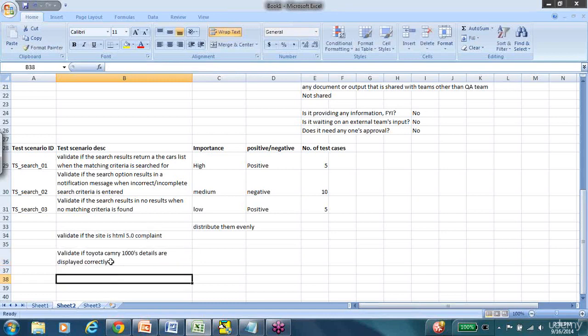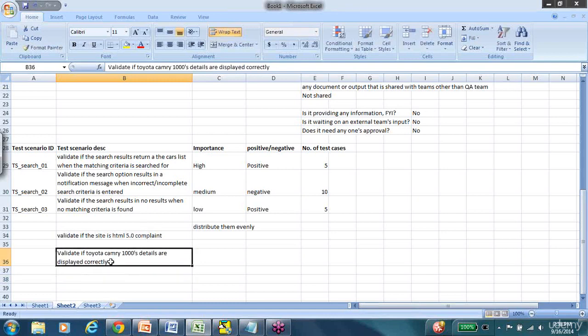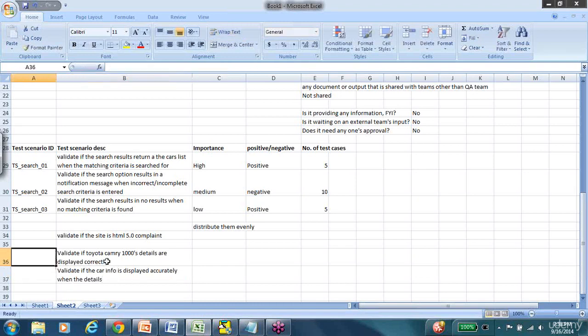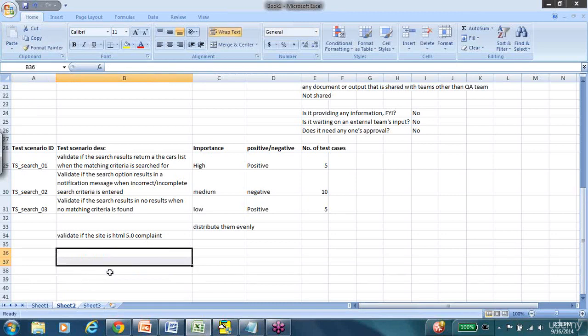So you cannot write your test scenarios based on the data. You can write something generic like, validate if the car information is displayed accurately when the details link is clicked or something like that. But try not to look at the exact same cars that are present. That is never going to happen.